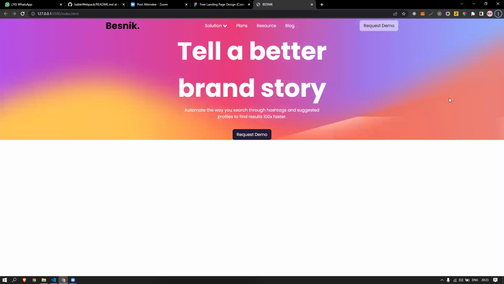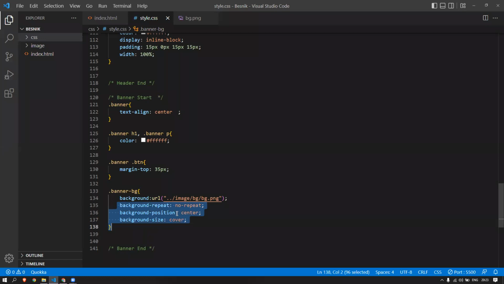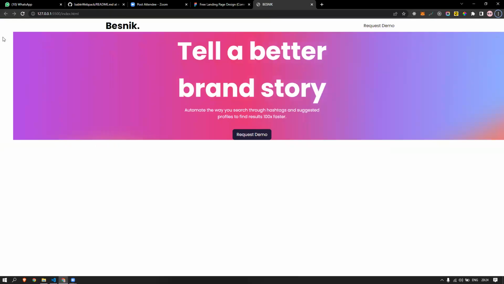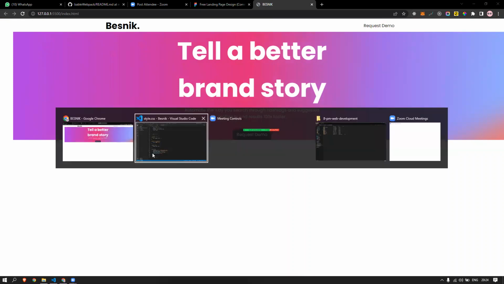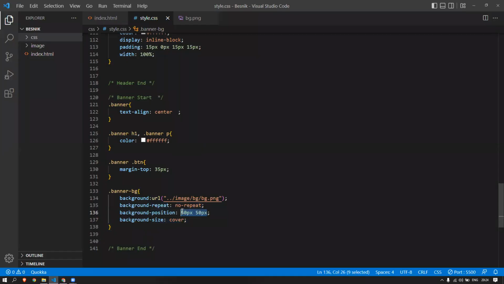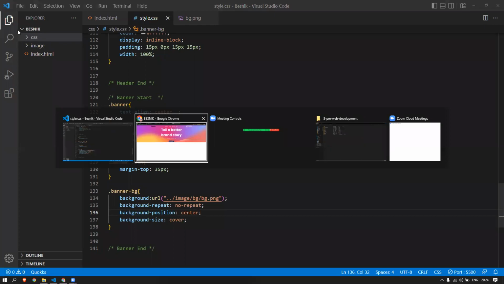Okay, so this is how we can add the image. Whenever you set positions this way, you can add these three properties: background repeat, background position, and background size. You can also manually move the background in X and Y. For example, 50 pixel 50 pixel, you see the image is moving 50 pixel on X and 50 pixel on Y. So you can give these kinds of pixel movements in a background position too. In our case, this is not needed, so I'm just going to make it center. So this should now be in center alignment.